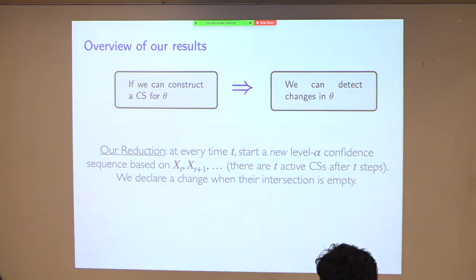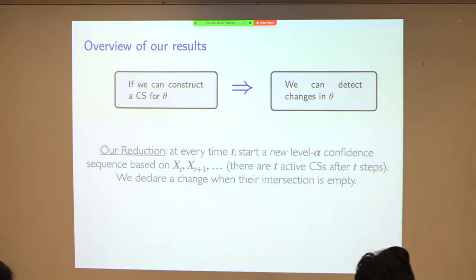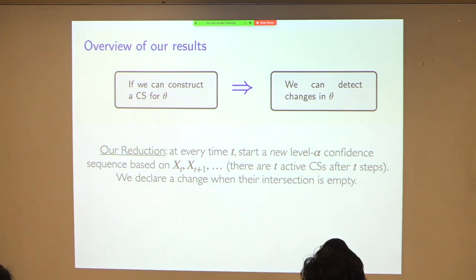And it turns out that I can construct confidence sequences for the entropy of a distribution, for the CDF of a distribution, for the median of a distribution, for the mean of the distribution. So theta is just any functional that you're interested in detecting a change in. It's got nothing to do with means. And in the same way, in the previous part on the e-detector, script P and script Q were just two sets of distributions. The type of change could have been in the median, or in the distribution, or something else.